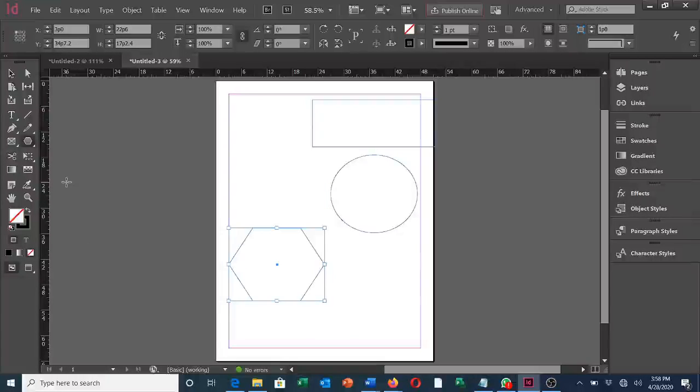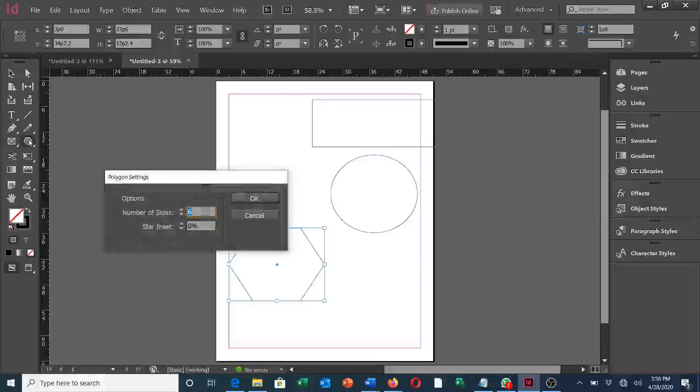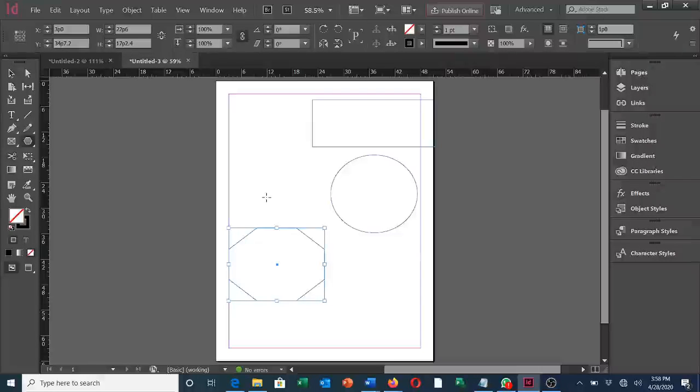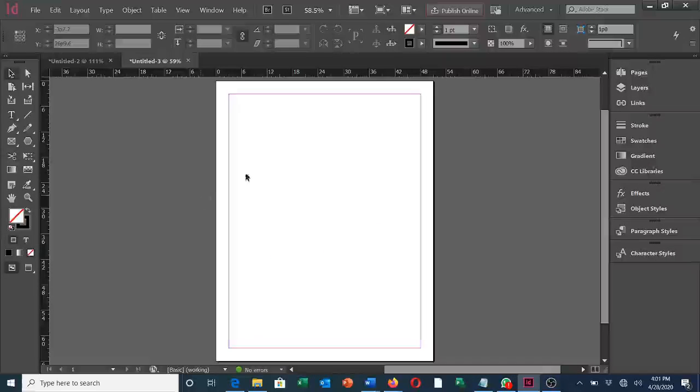After drawing, I may decide to change the number of sides to, let's say, 8. So again, I'll have to double click on the tool and then change it to 8. Click OK, and then it changes the number of sides to 8.